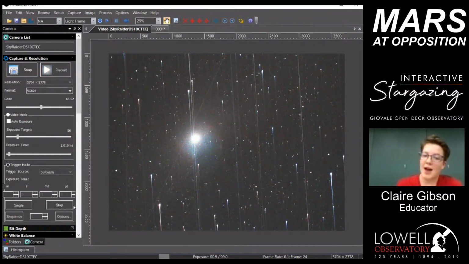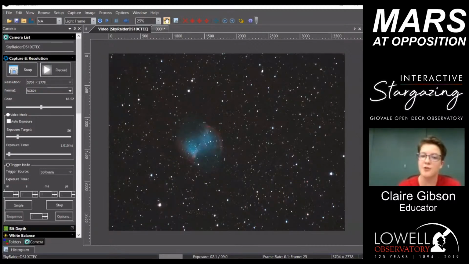As we grab this image, you might see these streaks across where we are looking. That is just because we haven't stopped taking a photo while the telescope is moving itself, so it'll smear the stars. All right, so here's the Dumbbell Nebula. As you can see, it's a really gorgeous object to look at. It's one of my favorites. I think it's also known as the Apple Core Nebula. It gives that shape of an apple core that has been pretty well eaten.